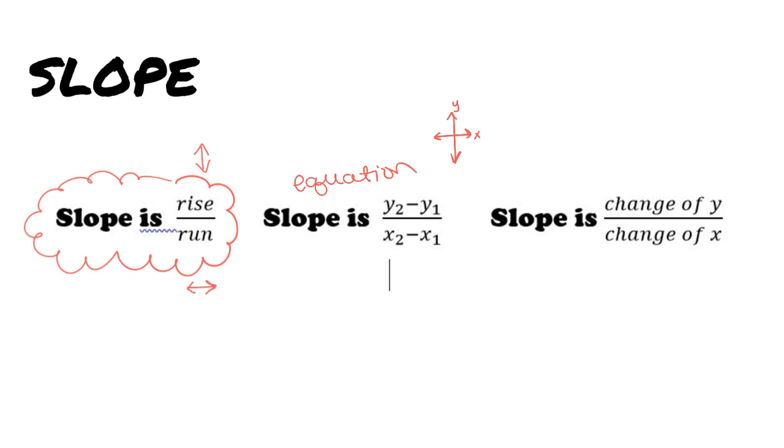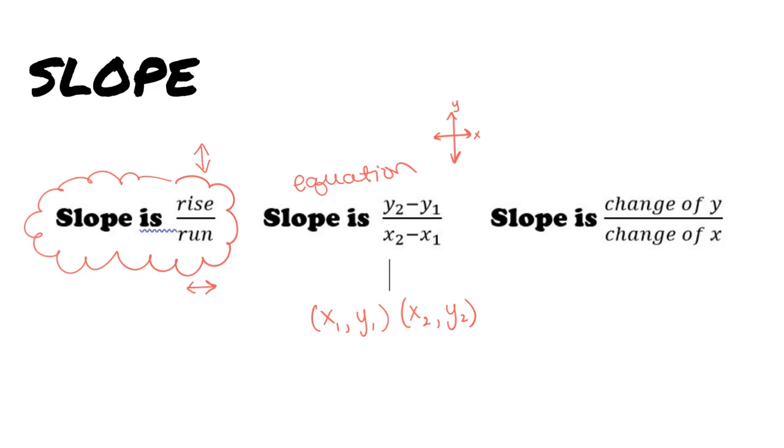Now, this equation might seem weird because it's like, well, where do the y1 and y2 come from? We usually use this equation when we are finding the slope between 2 points. Okay, so we would just have one point that is x1, y1, and one point that is x2, y2. Then the third way we want to think about slope is just the change in y over the change in x. And again, that's going back to the fact that y is that vertical axis and x is the horizontal.